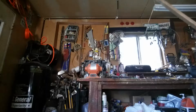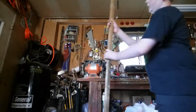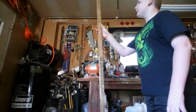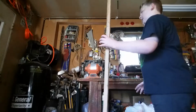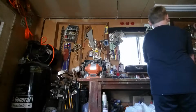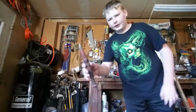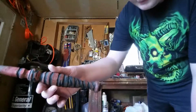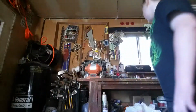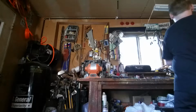But today I'm going to do a new video of it, and I'm going to take my old door, basically just part of the door, and I'm going to try to make it into a staff. And I have been working in the garage some more and making new things. I made a little dagger or throwing knife. Here it is. It's pretty cool. I colored it in with marker. But let's get right into this.